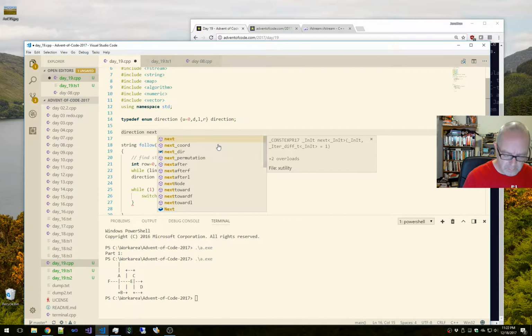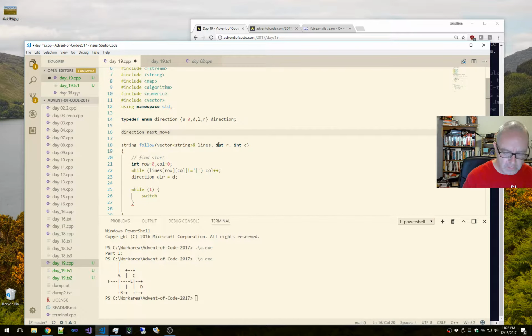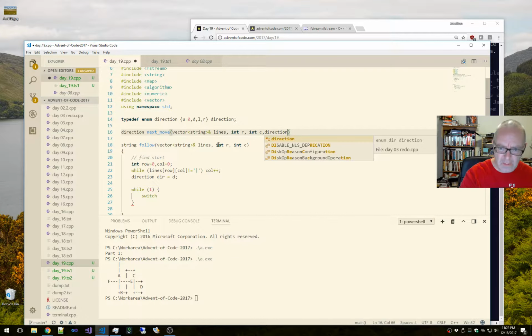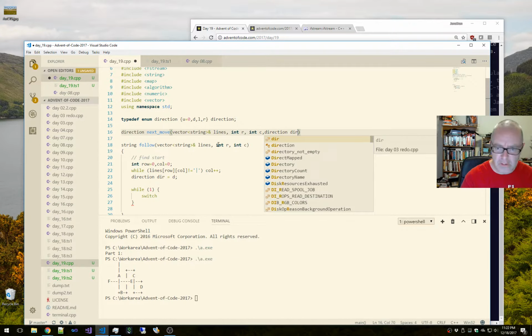So I'm going to do a function here that returns the next move. So the next move will take this here. So we'll pass where it is, direction, strings, row column where it is, and the direction that it came into that cell from.